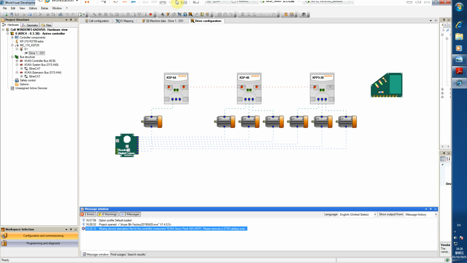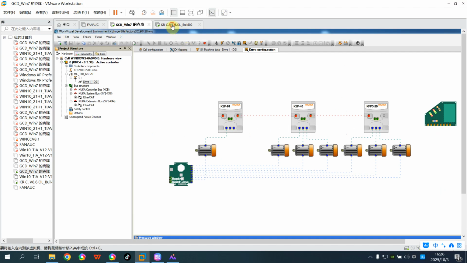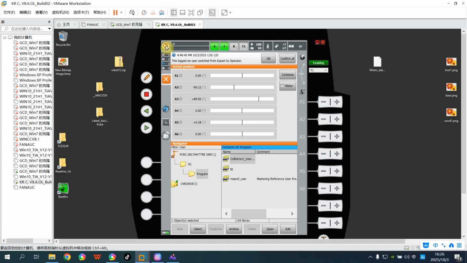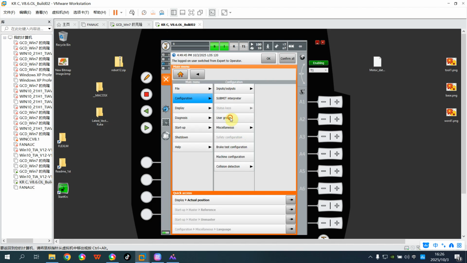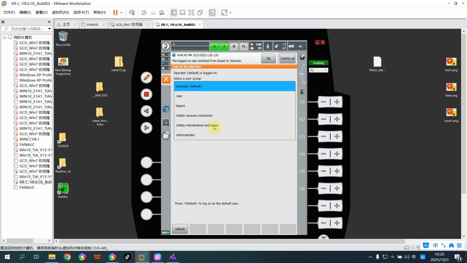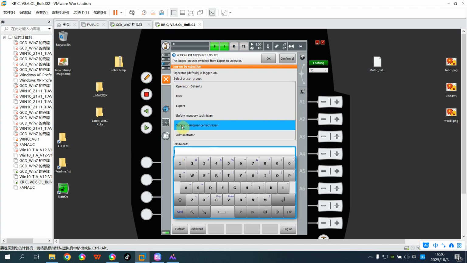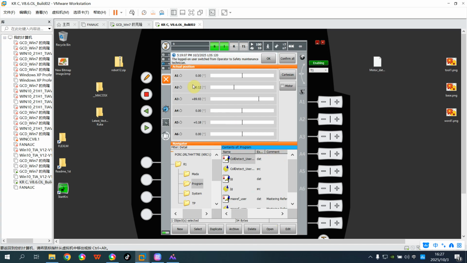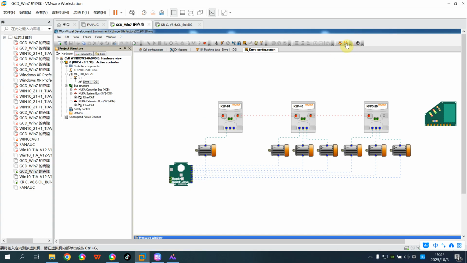this, go back to the teach pendant. Log in as a safety maintenance technician. And once you log in as the safety maintenance technician, you go back to WorkVisual. Once you generate the code, then you download the code.